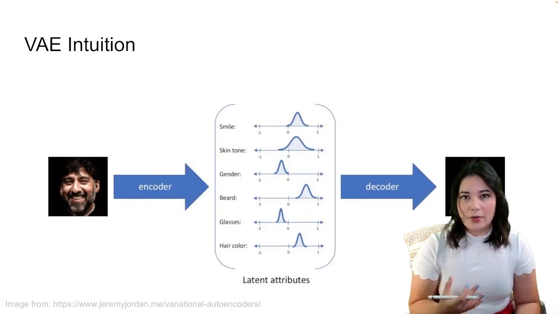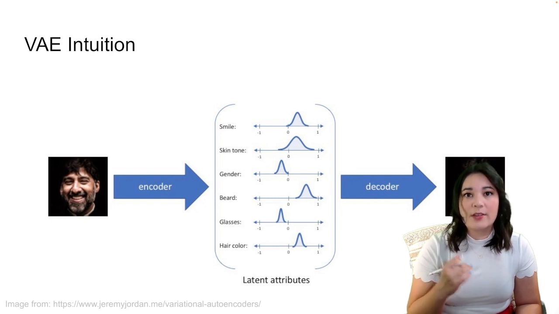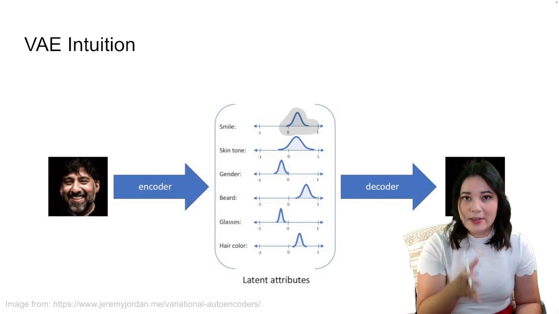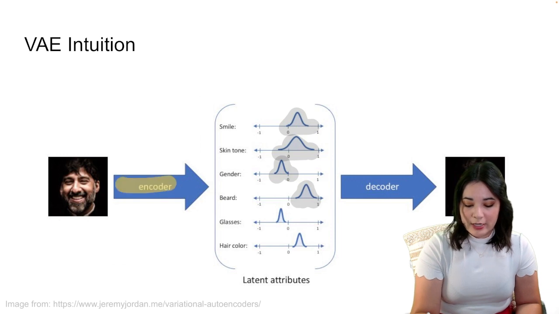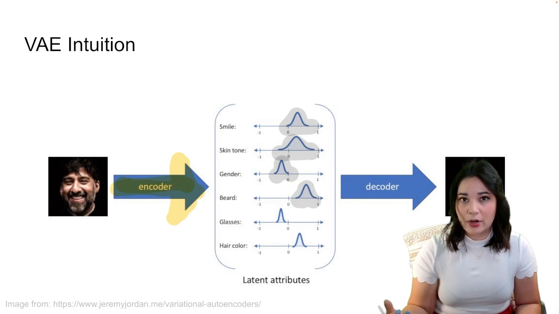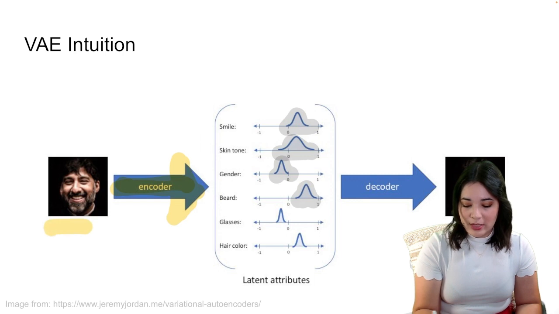In a variational autoencoder, instead of learning a static vector of numbers as the hidden representation, we actually learn distributions of values. We call this a probabilistic representation because instead of learning an individual specific value, we're learning a distribution of values. So the encoder is learning a probabilistic hidden representation. And once we have these distributions, we can sample from them. Then we send those samples through the decoder and ask it to recreate our original image. And we want it to recreate our original image no matter what samples we take from these distributions.